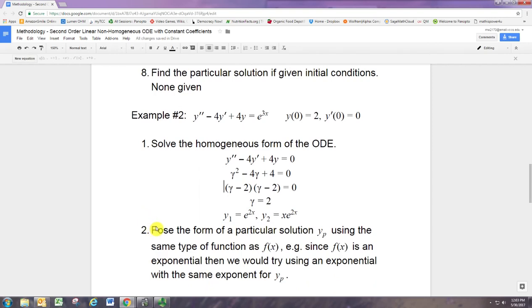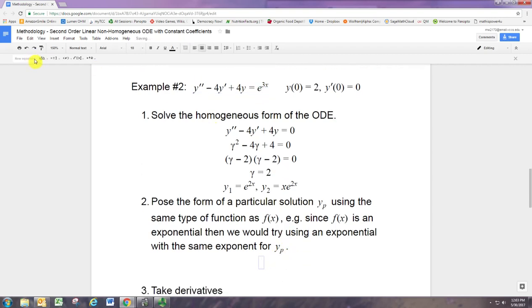So in the first example, the particular solution was linear because the right-hand side was linear. In this example, the particular solution will be exponential because the right-hand side is exponential. Now taking derivatives of the particular, which we have to do, won't change that exponent. All it will change is what's in front. So that's really the key to the particular solution is that we're stuck with it being e to the 3x. Because that 3 won't change. But we can pick whatever number we want to go in front as the undetermined coefficient.